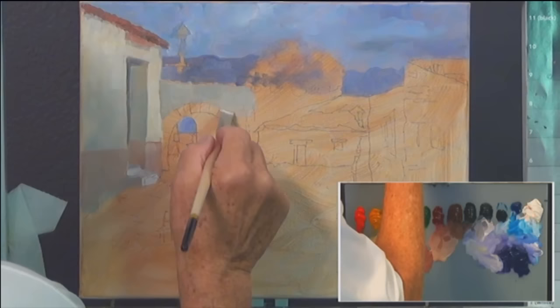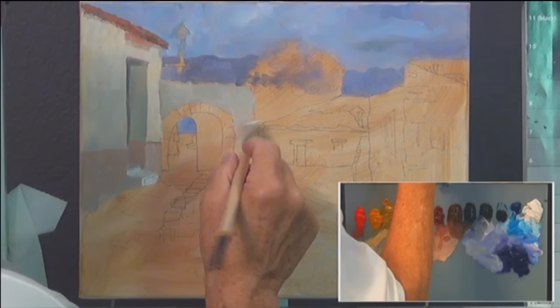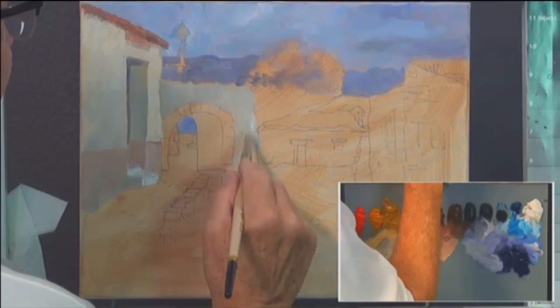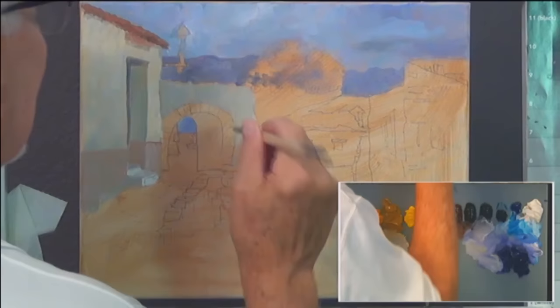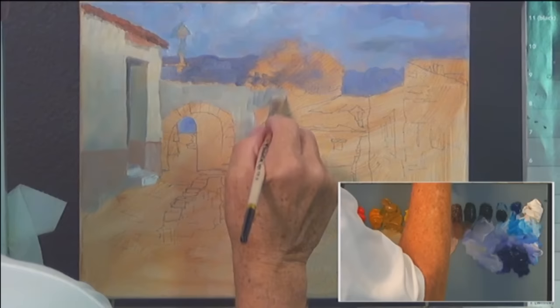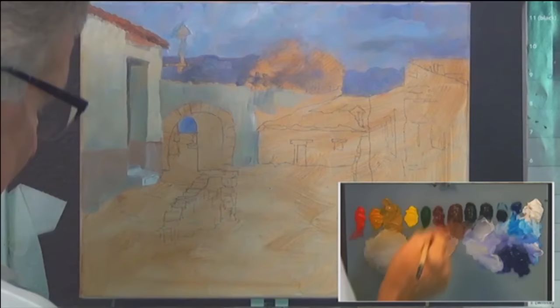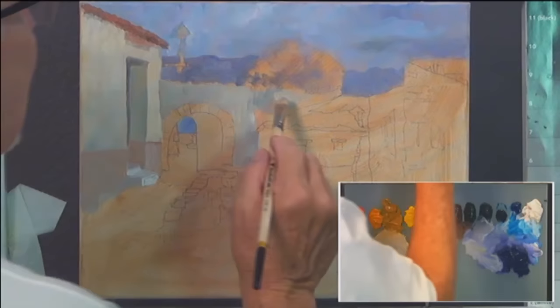Okay. Throw some of this down in here. We have another contrast issue here with that building. So I want to make sure that I've got a little darker behind it so that when I paint the front of that building, it will show up. Okay, I'm getting some good mixtures of colors in here. Picking up that yellow, pulling it back in. Yep, some of this orangish color, maybe even have a little bit of that in there. Can't see that very well, but I have a roof here that's going to have to stand out.